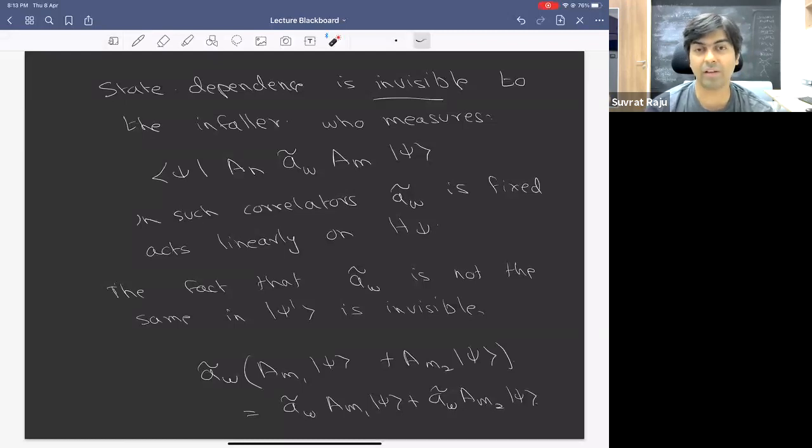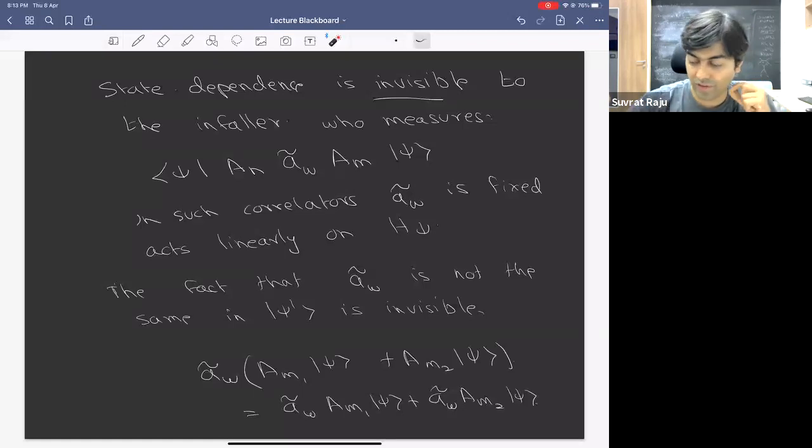What we can answer is a question of, if you use state dependence, you can describe the interior in some way. But the question of why it is that these operators describe the interior is not a question that we have a good answer to. So let me say that more clearly.